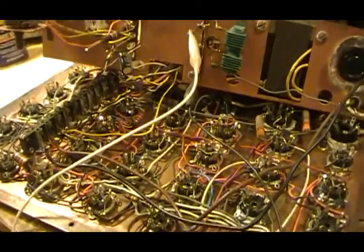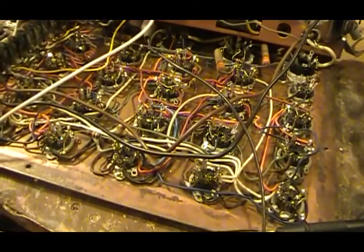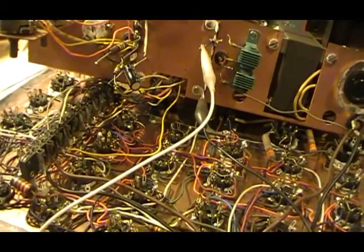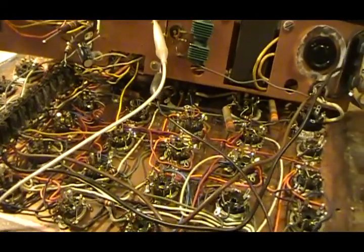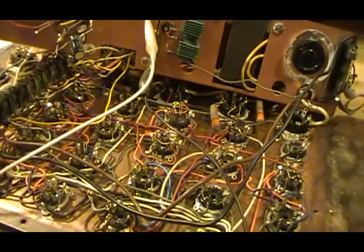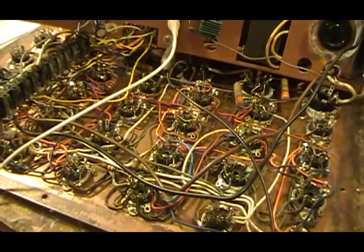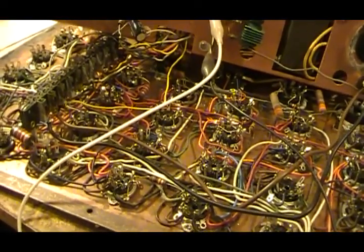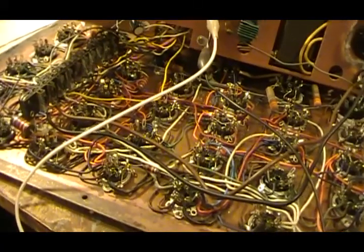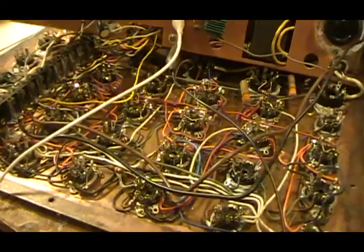After some troubleshooting and running through the entire thing, I found the problem. Before I get to the cause, a little bit about troubleshooting and not trusting anything. Over the years I've learned from experience never to trust any component in any electronic device. I've found all kinds of bad things — from tube sockets to tubes that seemed to test good but turned out they weren't, even brand new components can be bad once in a while.